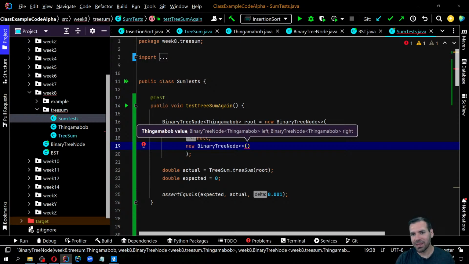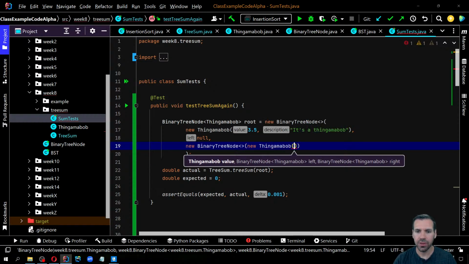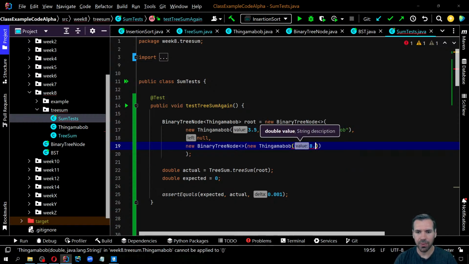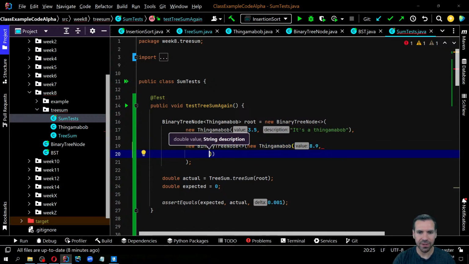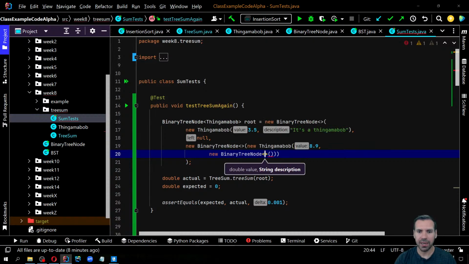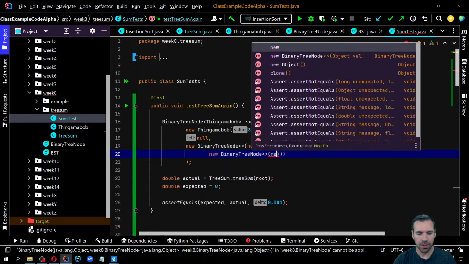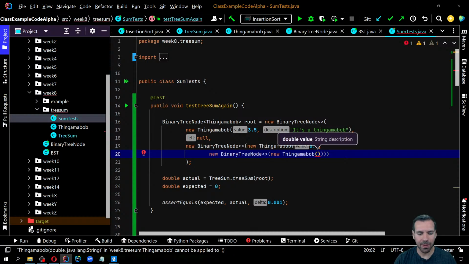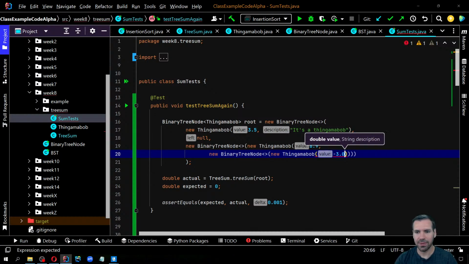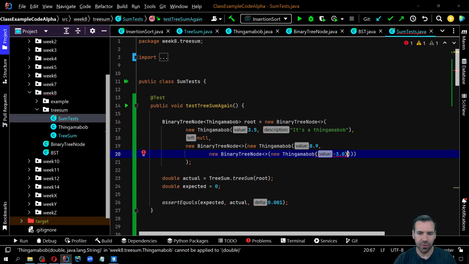So this can be a little tricky to read at first, but I've shown you all the other ways. I just want to show you a new way, so I think we can do a little trickier one. New thingamabob 8.9, and then give its left a new binary tree node, new thingamabob of negative, let's get some negative in here, negative 3.0, null. I think that's enough.